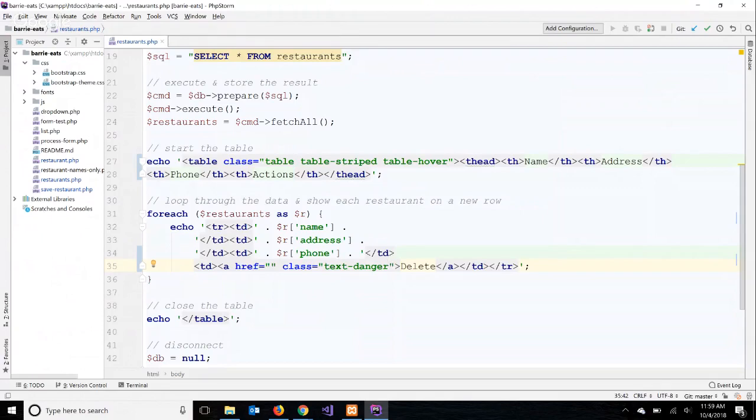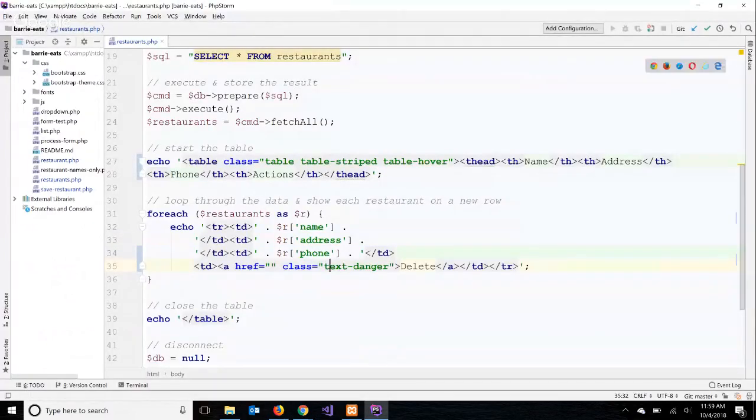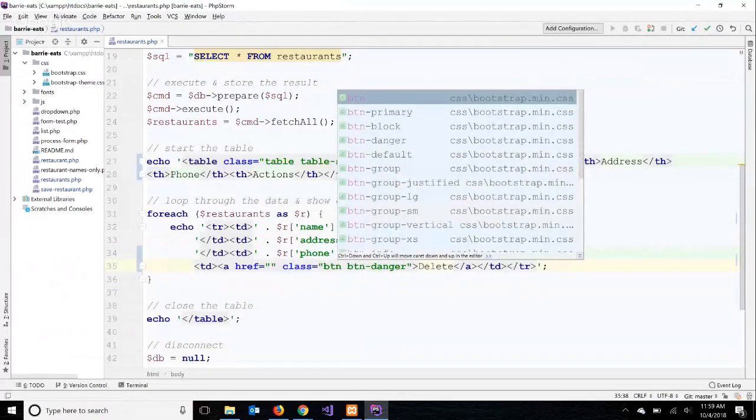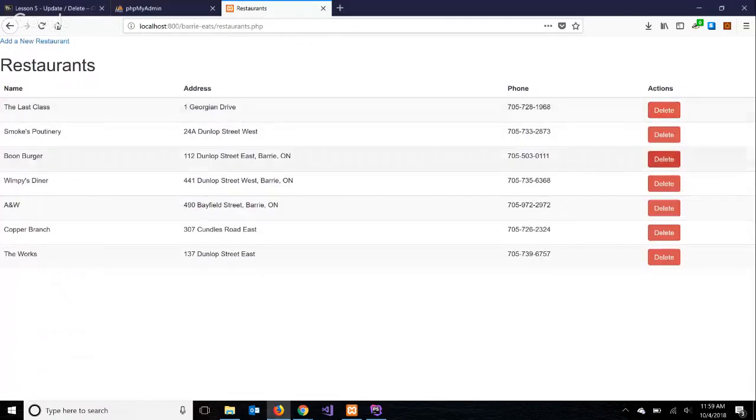We just need one of the Bootstrap classes that has danger. So there's alert-danger, btn-danger, there's also text-danger. All of those are red. Any one of those would work. So if I say class equals text-danger, I get red. If I had done it the way Jill suggested with btn-danger, it'll be a red button with white text. So either of these would work. Whatever you like, really, is fine.